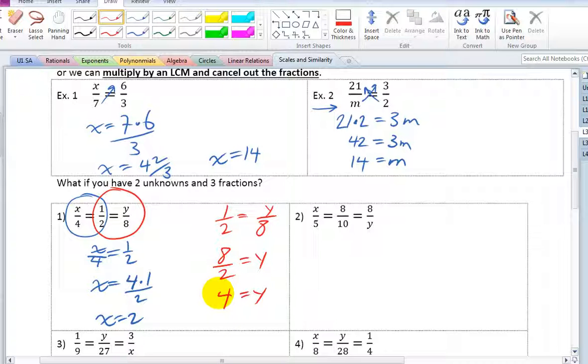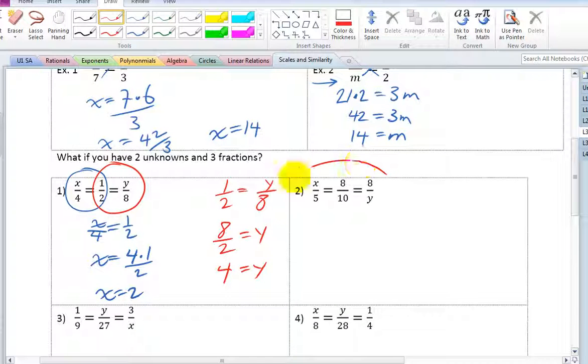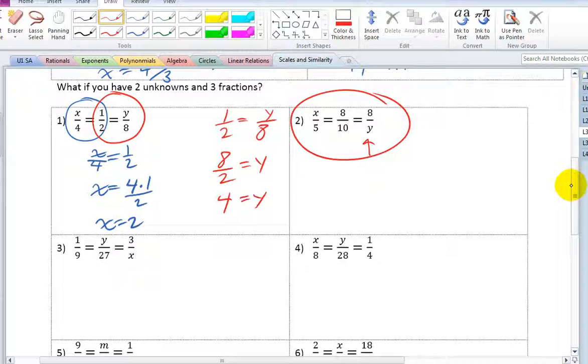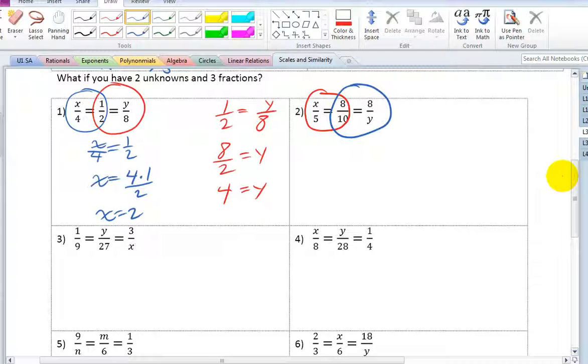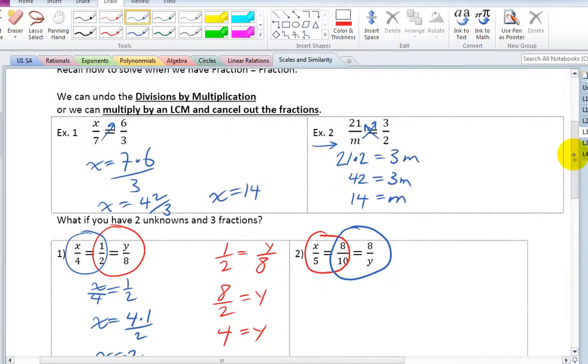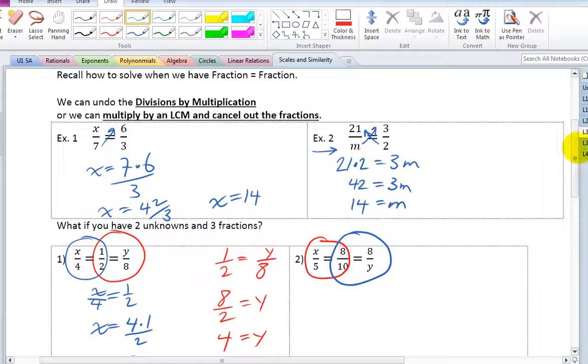Hands up if you got x equals 2, y equals 4. Perfect. Now what we can do, if the variable's in the bottom, no big deal. It's exactly the same as what we've done. We're going to move on to a harder question. For this question, number 2 is just like question number 1. So what you want to do with this one is set up one ratio to be the first 2 fractions and the second ratio to be the last 2 fractions. The only difference is y is on the bottom, but no big deal because we've already answered those up above, for example, number 2.